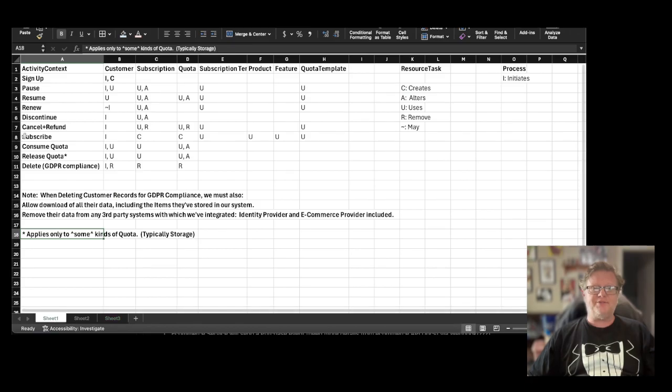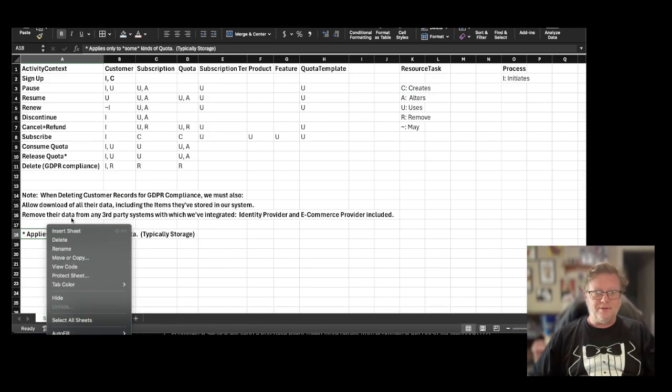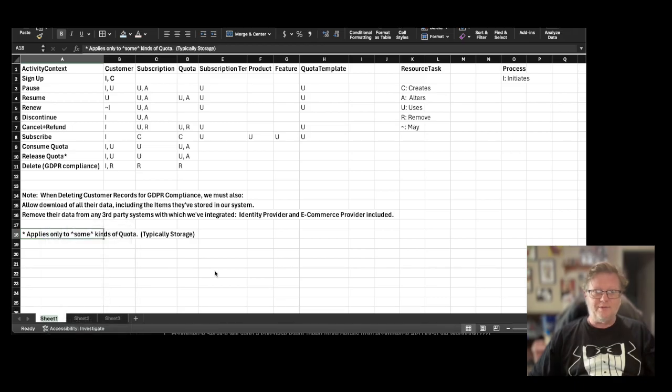So this first sheet, I'm going to rename it activities plus resources.